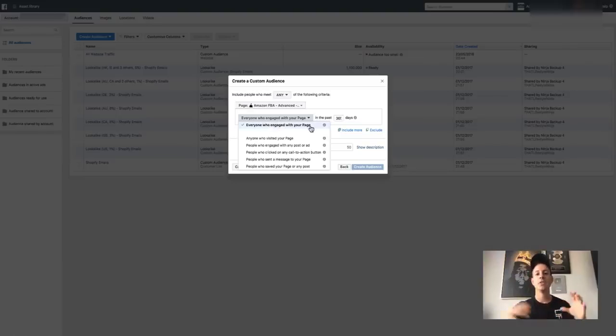And this means you can actually form a custom audience. And when we say custom audience, guys, we just mean we're making an audience of people who did a specific action related to your website or Facebook, right? And so what this one would be is we're forming an audience of everyone who has visited your Facebook page, liked or left a comment or shared or sent you a message or anything, right? This is the largest custom audience you can make.